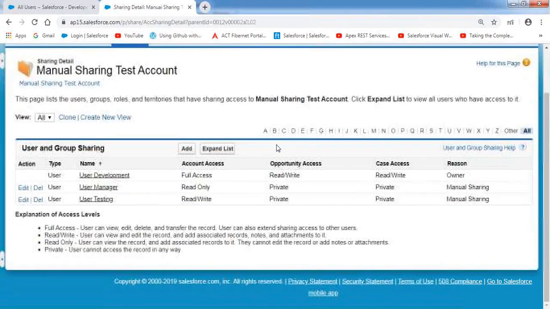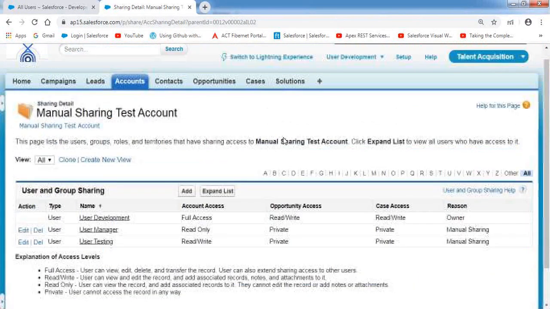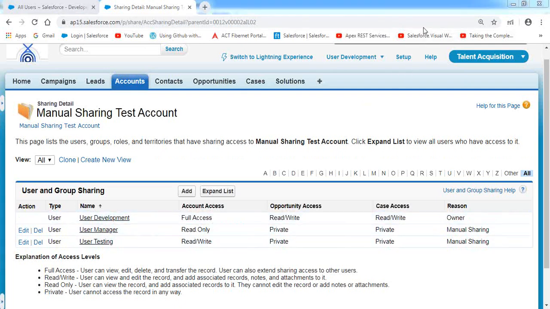Now observe this. In this case, what will happen? Records are how many here? Only one. Users are how many? Multiple. Level of accesses are what? Different here. When coming to the sharing mechanism, we can share a single record to multiple users with different levels of access. The record is the same, the record is not different. The record is same, users are many.